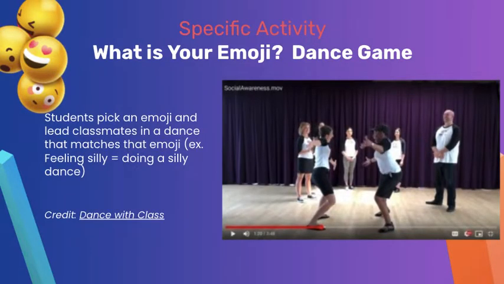And then this was another really out of the box one that I found, in the video that I linked here. It's again from a blog, and the idea was for students in a group to pick an emoji and interpret that emoji through a dance. If there was a silly emoji, they would do some sort of silly dance. If there was a crying emoji, they would do a dance that included sad gestures. Something that was angry, same idea, like stomping and angry gestures within their dance.